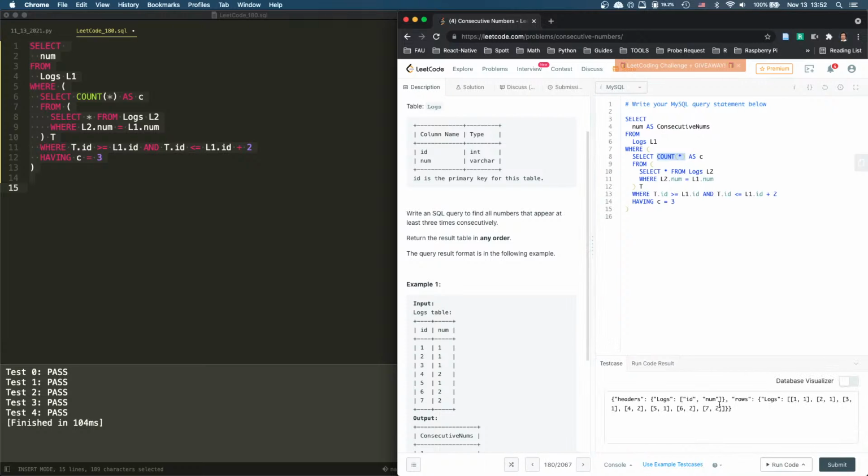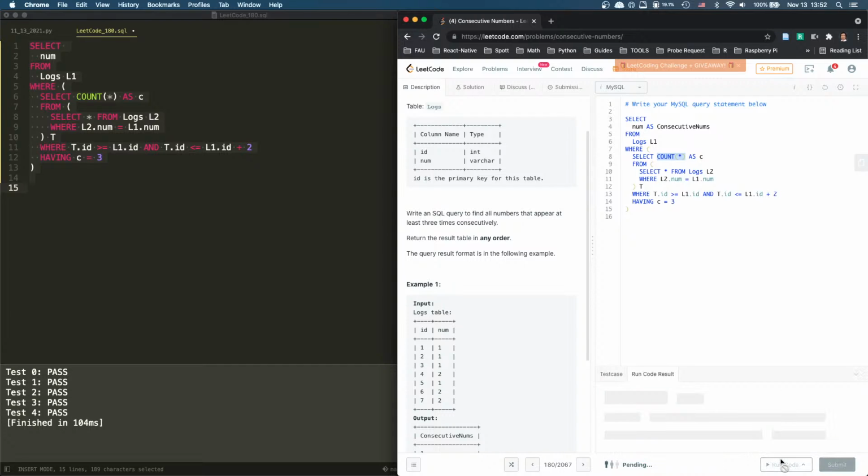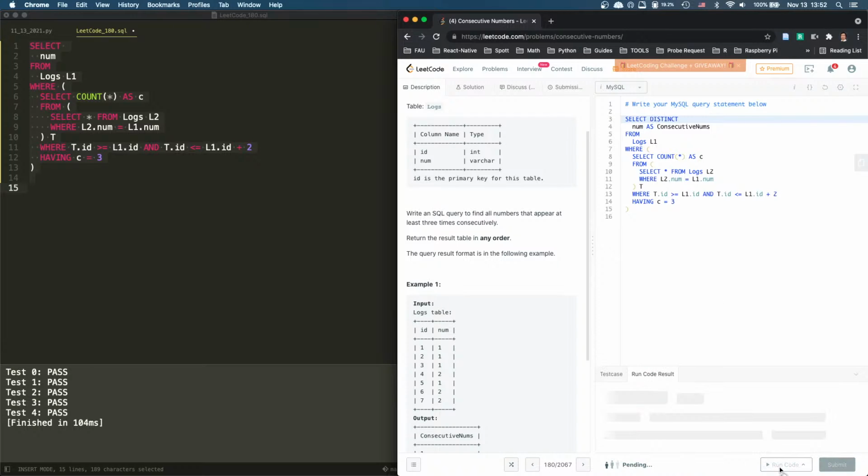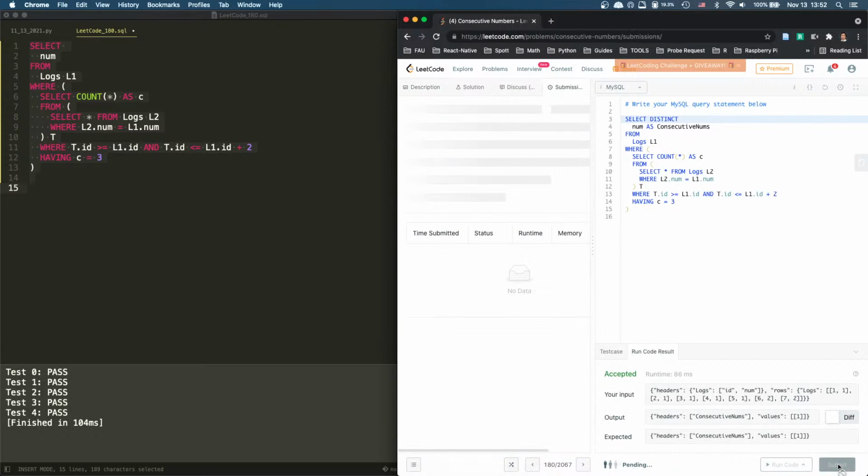The test case. So what we can do is, let's add another one. I might select multiple. I have 1, 1, 1. So at the end, we need to turn that into distinct. Submit.